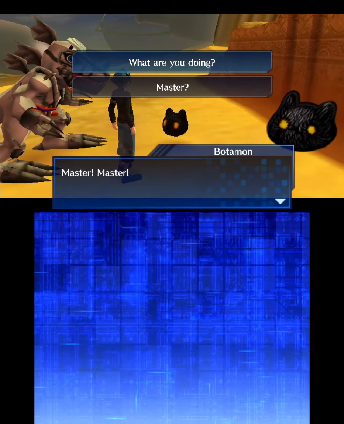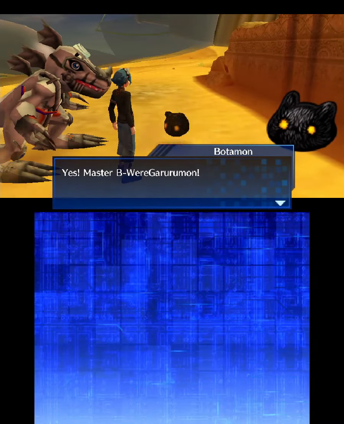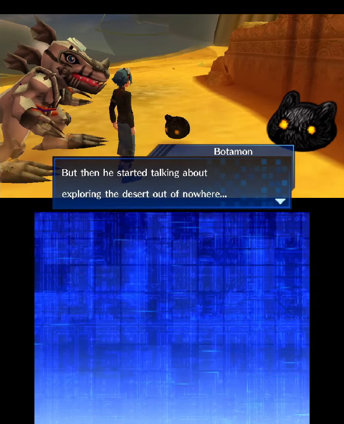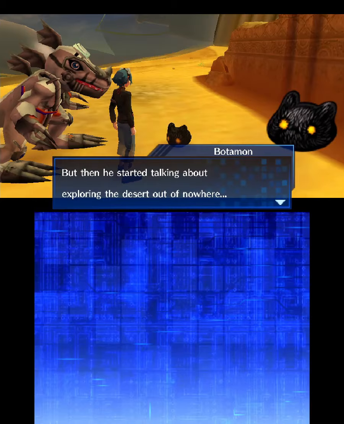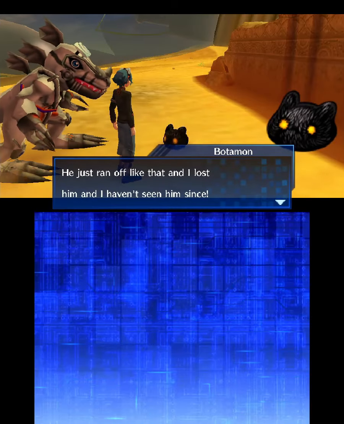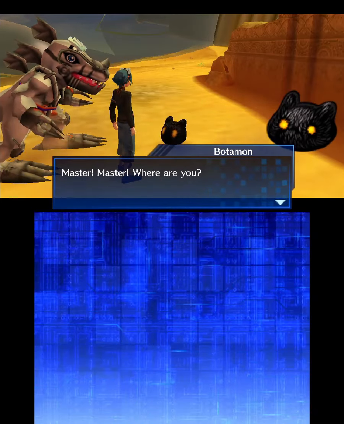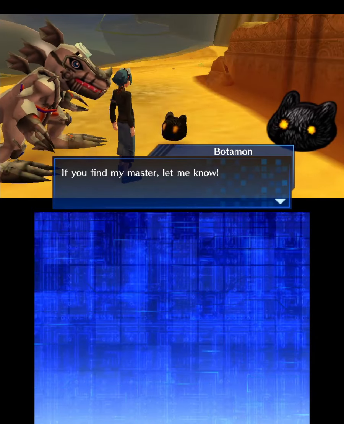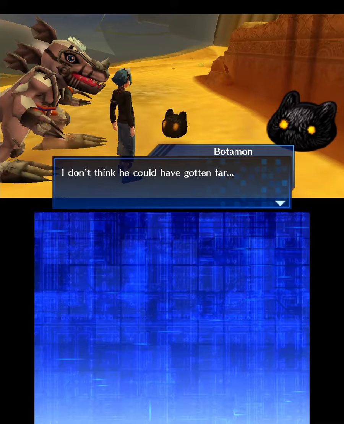Master, master. Master? Yes, Master Beware Gurumon. He promised to teach me how to fight. Then he started talking about exploring the desert out of nowhere. Just ran off like that, and I lost him, and I haven't seen him since. Master, master, where are you? I hope you find him. If you find my master, let me know. I don't think he could have gotten far.